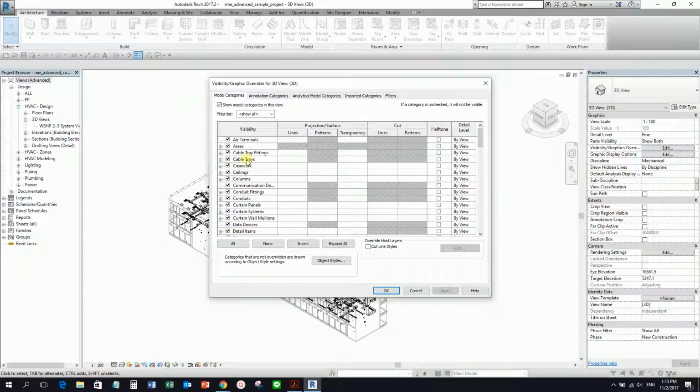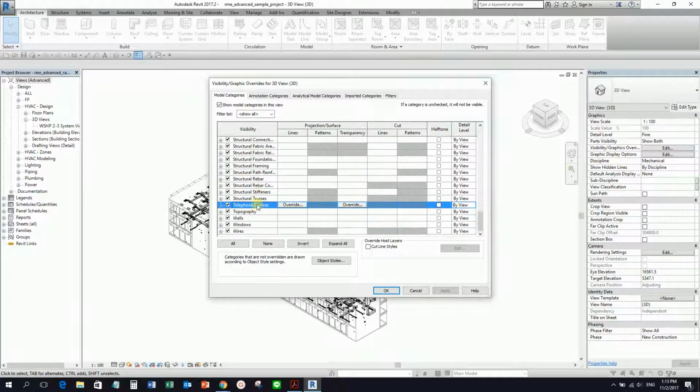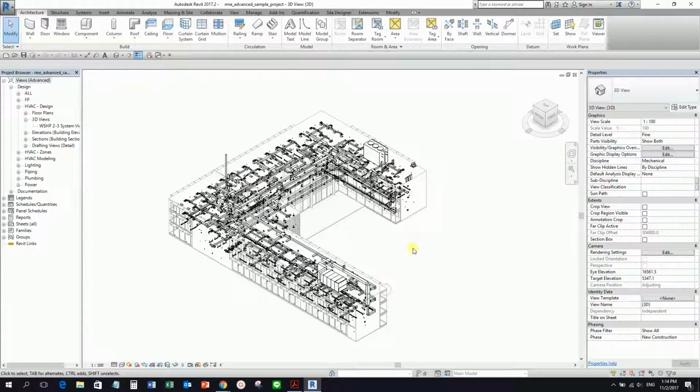For example, you might want to omit the topography, in case there's a topography in this model and you don't want to export it, so you can turn off the topography. Let's say I'm going to uncheck it, although there's no topography, just for the sake of the exercise. That's it. You just need to turn off the categories that you don't need, and then select OK.